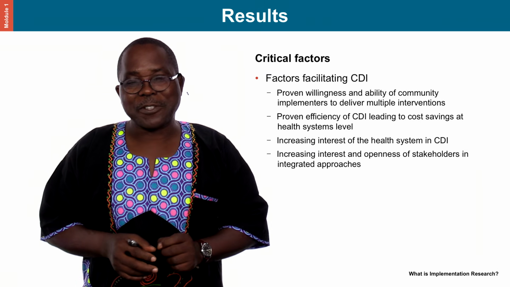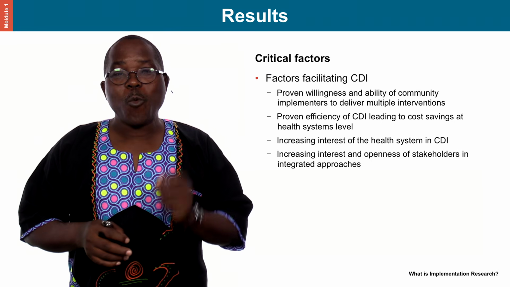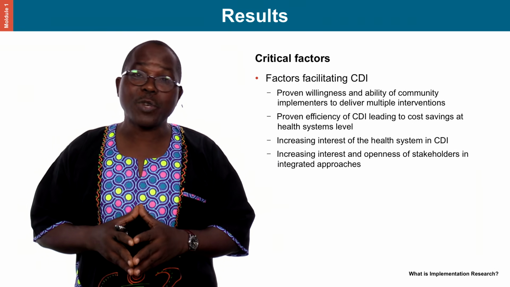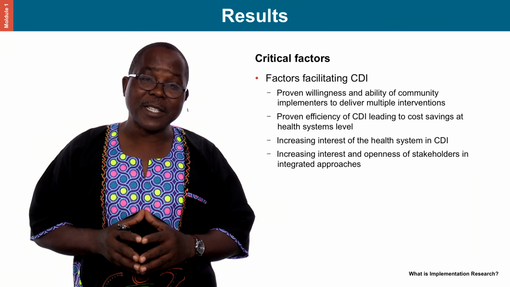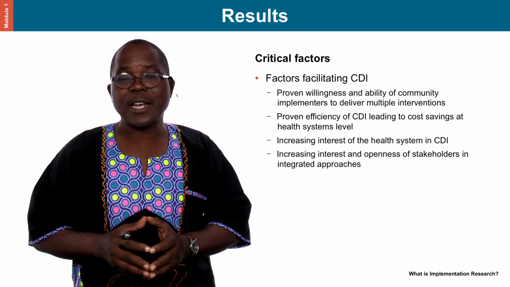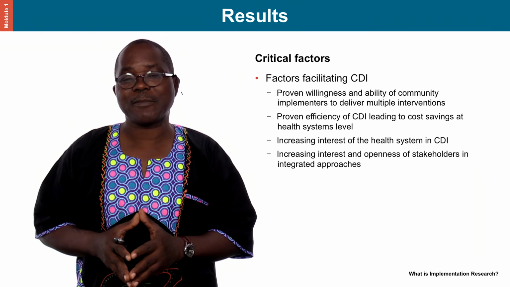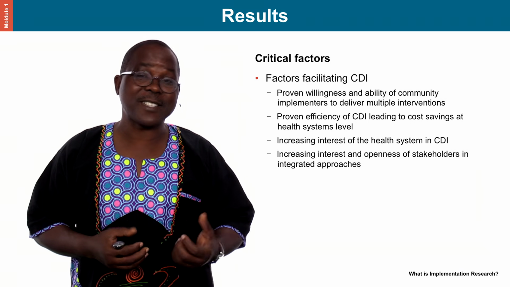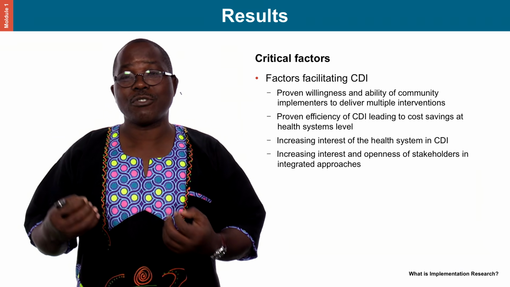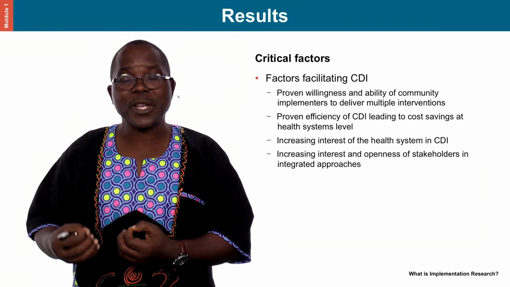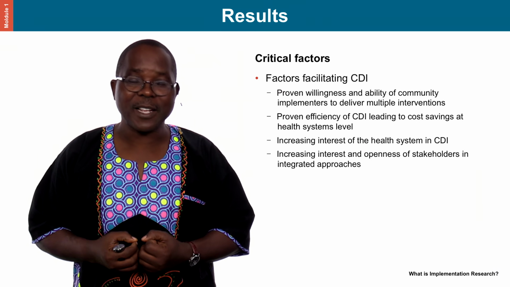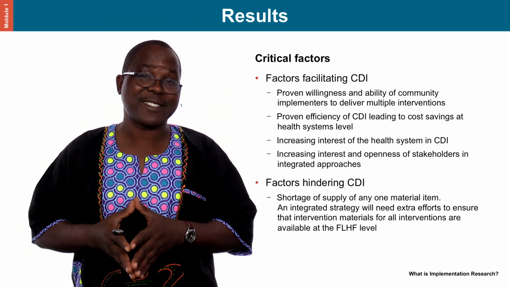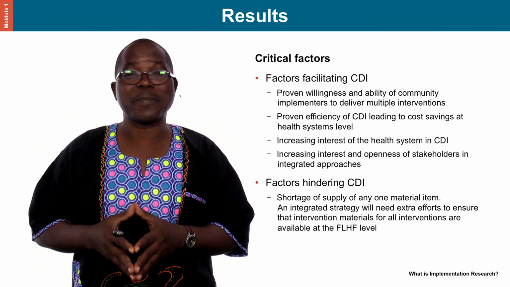As we found in home management of malaria, one critical facilitating factor for the community-directed intervention, which was reported using the implementation research, was the role of the community actors. Communities share the burden of implementation with the health system. So the CDDs took some of the time which hitherto the health system would have shouldered. Shortage of supplies was a hindrance to community-directed intervention. It was reported as such.